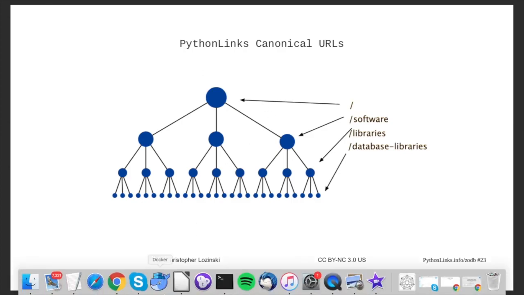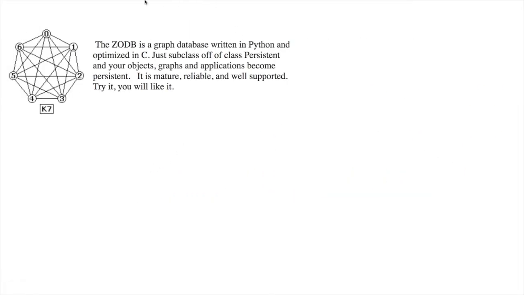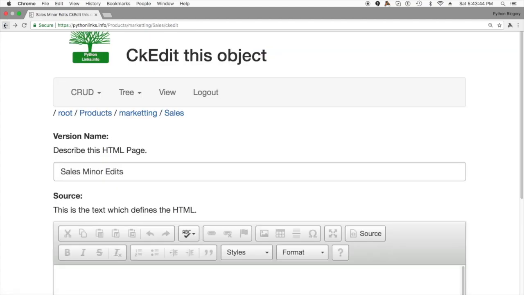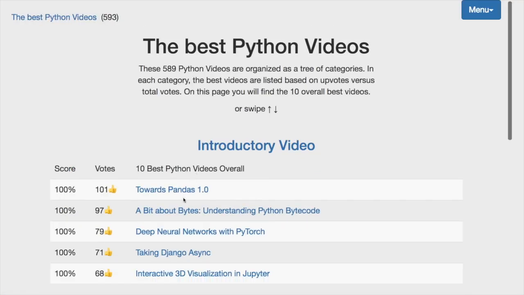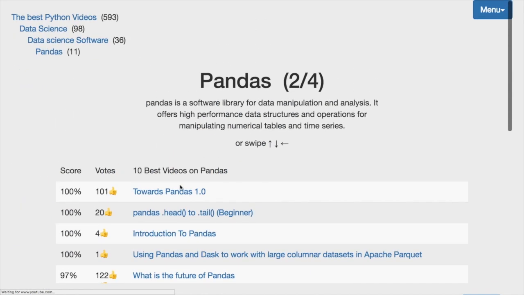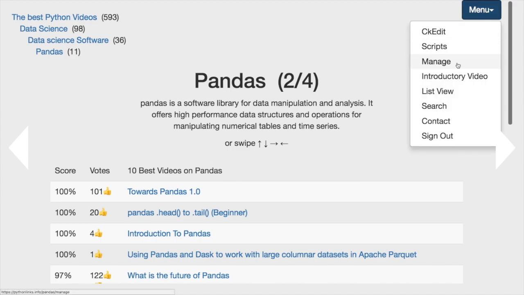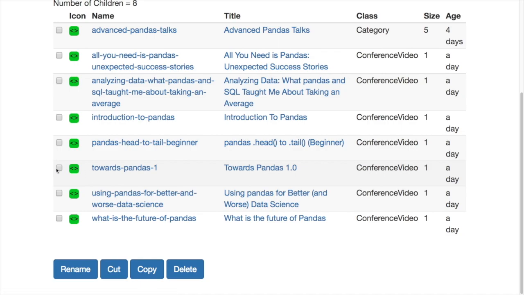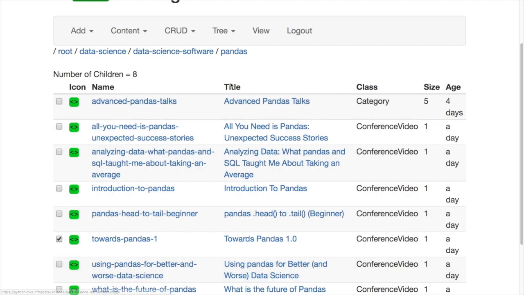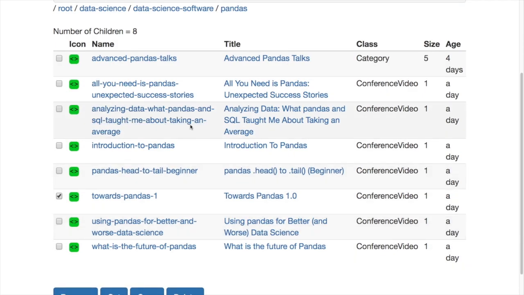So let's go take a look at this. We can go back up to the root, take a view. We can go see some arbitrary video. Let's go to the manage view. Okay, now take this, so here's that best talk. I can delete this. Now, usually you think of this as just a tree view, and so you delete it, you just remove it from its parent. But here, it's actually a graph, right?